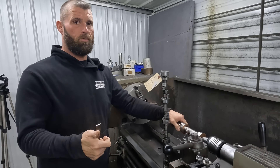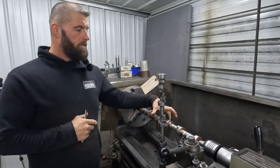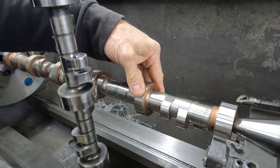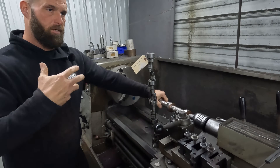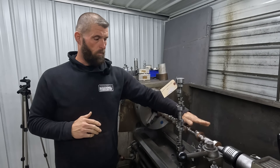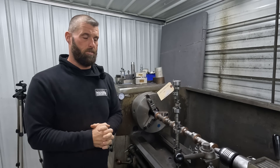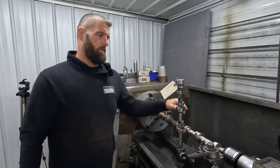It's so much easier on lifters, lifter bores, and the cam itself. When you have a large core that's rigid — you can see how small the spool is, the root diameter, probably around 850 — compare that to this root diameter. Imagine this cam in a 60 millimeter, how big that root diameter would be. As lobe lift continues to grow, the height of the lobe is fixed — we can't go beyond the journal. So the only thing left is for the base circle to shrink. We want that bigger journal so we don't have to make such a small base circle, otherwise the spool gets little and the cam gets flexible and twisty — harmonics and all that crazy stuff.